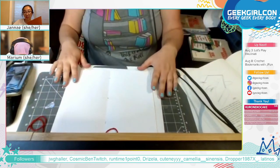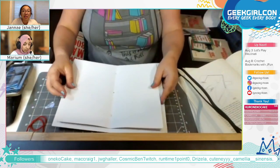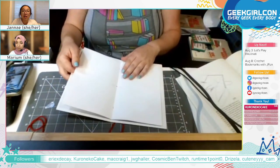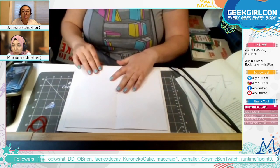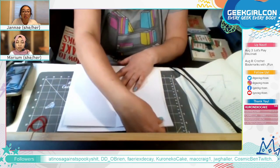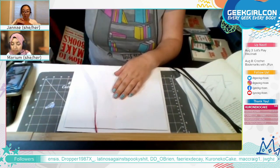So if you're worried about the holes not aligning on your subsequent book adventures, you can get a clothespin or even a paperclip, and line the holes of your cover and your signature together. Then put a paperclip or clothespin here to hold it steady. It's not absolutely necessary. It will make it a little more exacting.